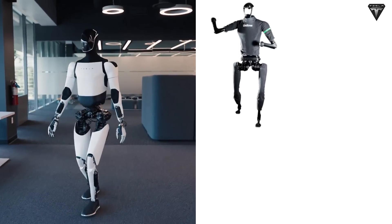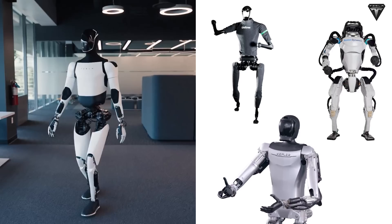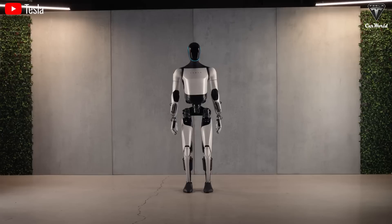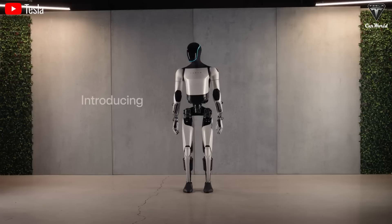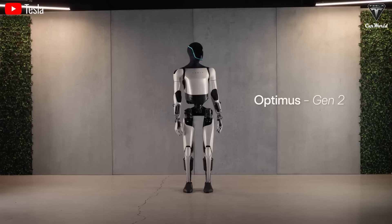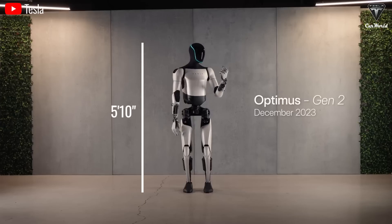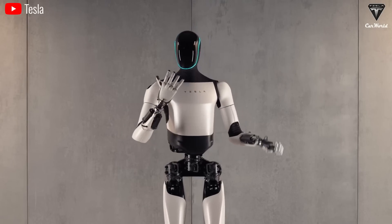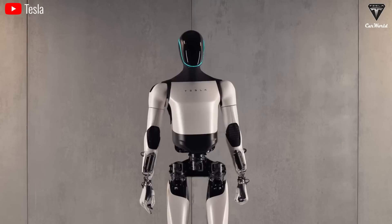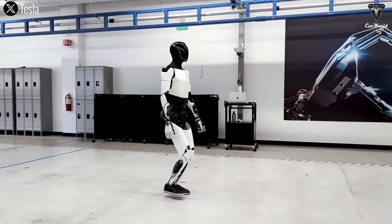Compared to Unitree H1, G1, Atlas by Boston Dynamics, or Kepler 4Runner, no robot had a design sophisticated and attractive enough to compete with Optimus. To be fair, Optimus is still the best humanoid robot on our list. Despite only being out there for two years and currently in its second generation, Optimus' design has become a benchmark for robots. Standing at 5'10", its entire body is 80% plastic, cleverly concealing its metal frames. The prominent Tesla logo on its chest, combined with the LED strip on its head, completes the look. This is the perfection that inspired so many copycats.